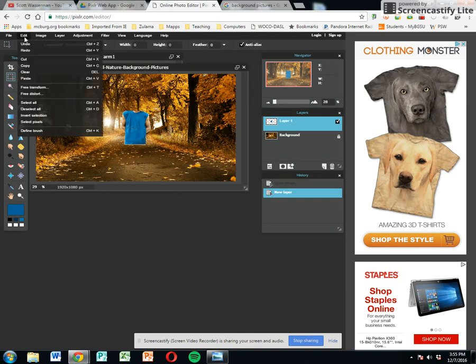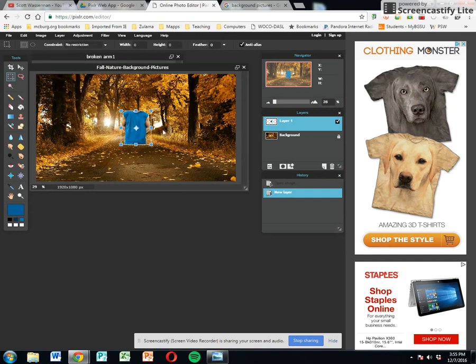Again, like the last video, we go to Edit and we go to Free Transform, and we can do a few things with it. You see the rotation up here? If we needed to rotate it, we could rotate it. Now watch this. This is kind of fun. I'll rotate it once, and you'll see it rotates right around that middle circle. However, if I move that middle circle down into the corner and I go to one of the corners and rotate again, now it rotates around that new axis there.